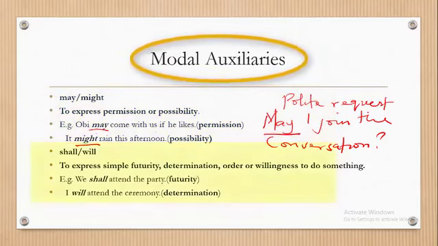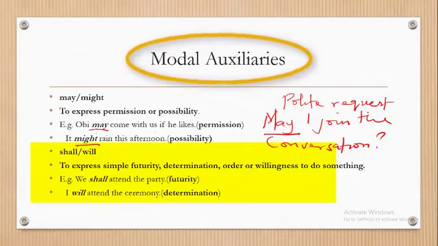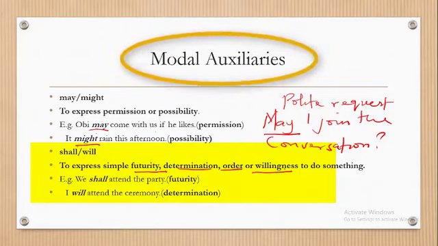Then we have shall and will. Shall is used to express futurity, and will is also used to express futurity, determination, order, willingness to do something. We shall attend the party. We have not attended the party.